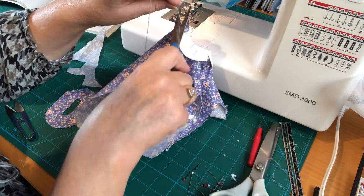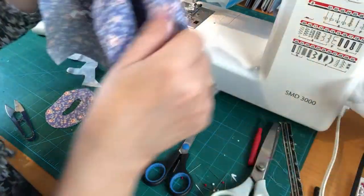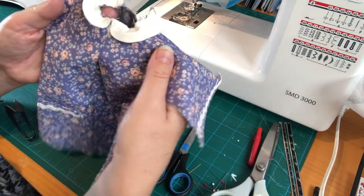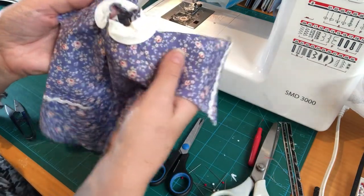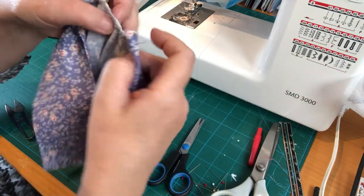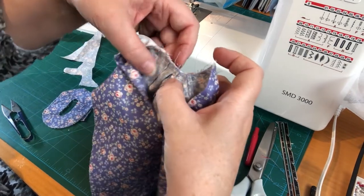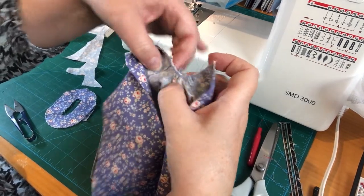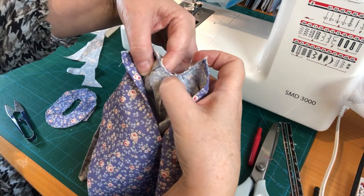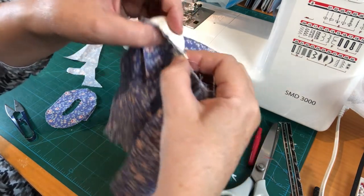Okay. So this is how we've got our collar tacked on at the moment. And from the inside, we can see that that's nice and flat. This is flat. Now we've got a bit of a crease there, but can you see as soon as I open out the shoulder, how that comes out? So it's right. Then we're over the pleat in the centre.